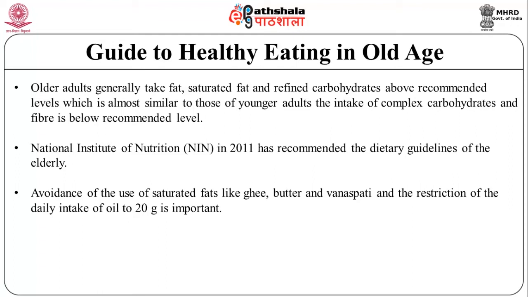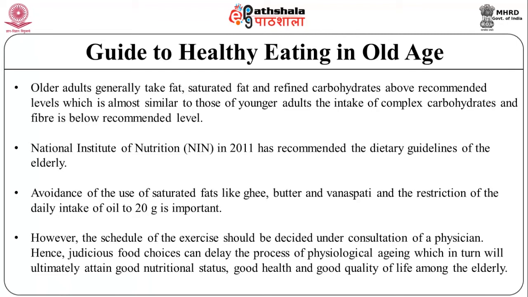In order to remain healthy and active, the elderly require more vitamins and minerals as well as micronutrient-rich food. Further, to maintain body weight and to decrease the risk of degenerative diseases, exercise has also been recommended. However, the schedule of the exercise should be decided in consultation with a physician. Hence, judicious food choices can delay the process of physiological aging, which in turn will ultimately attain good nutritional status, good health and good quality of life among the elderly.